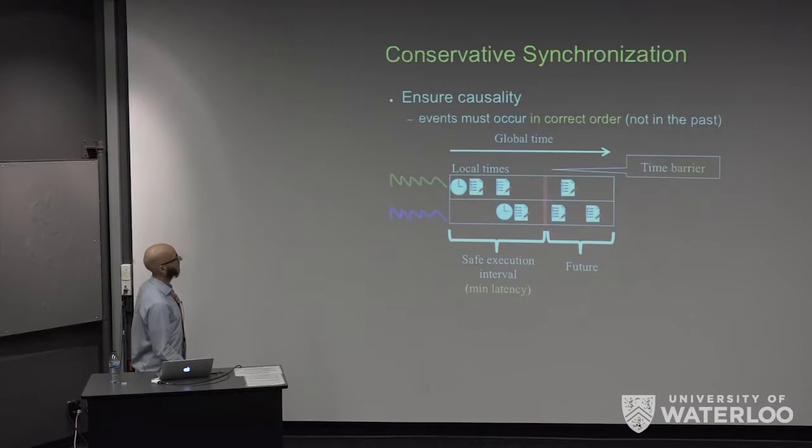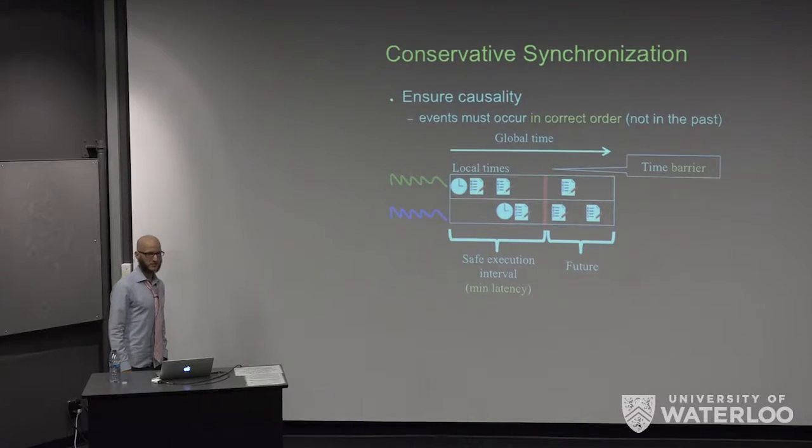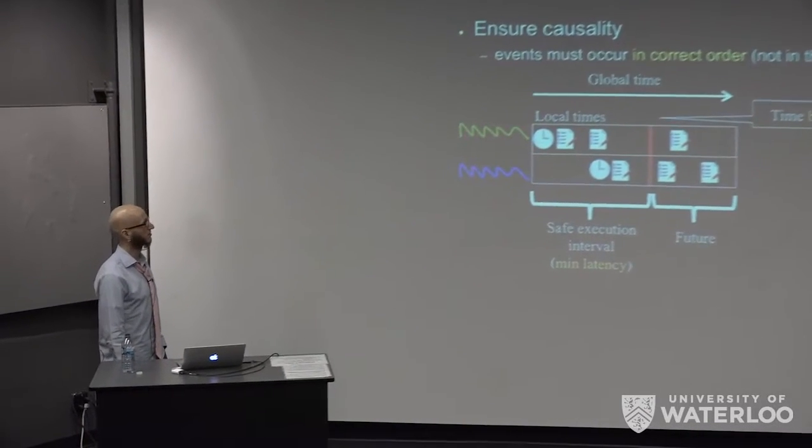All right. Because there are now threads involved, we have a synchronization problem that we need to solve. We need to ensure that causality exists, which means events need to occur in the correct order. One thread can't have an event show up in the past, where this thread has a local time up here in the future. If an event comes into the blue thread's queue in the past, that's an error. That should not happen. To ensure that, Shadow uses an approach called conservative synchronization.